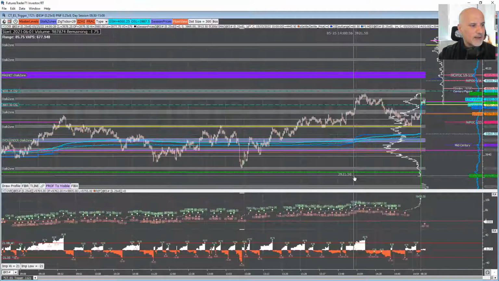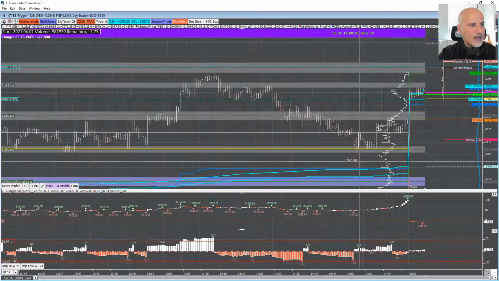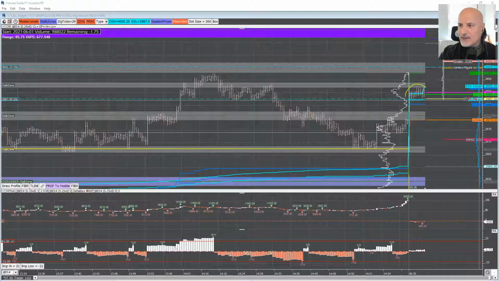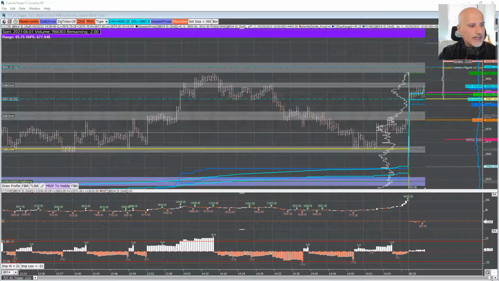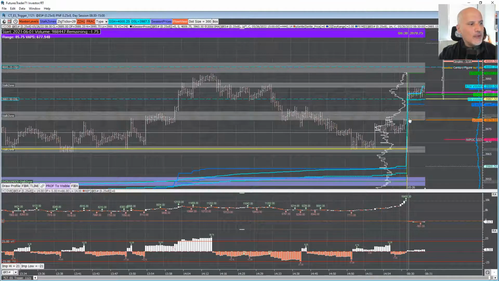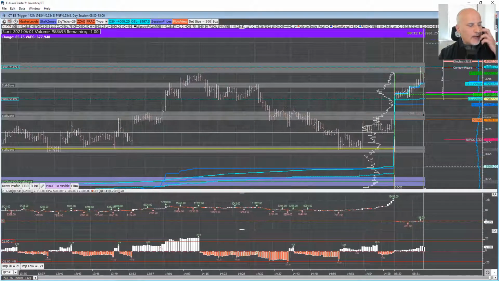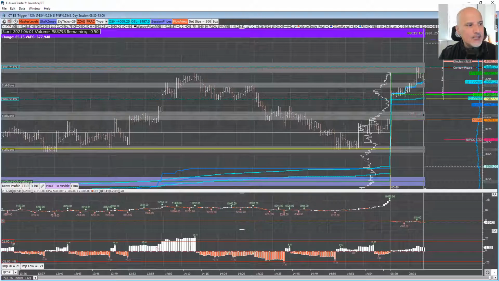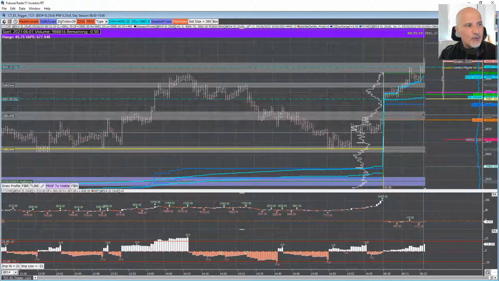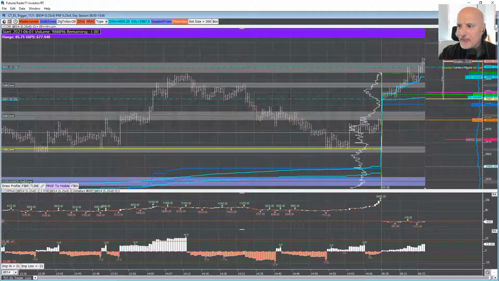So here's a market that just opened. Let's widen this out. I want you to watch these bars right here. Okay. So I can see the market is opening at the upper end of the range. It's opening near the overnight point of control, and I can see it is pushing. It has immediately pushed away. I can see it's holding.